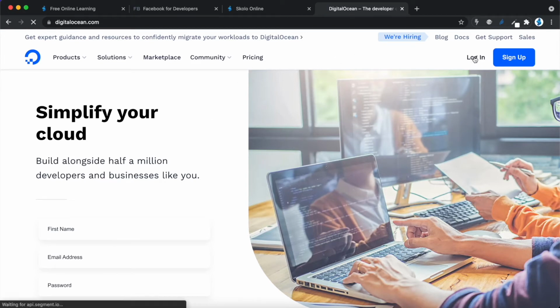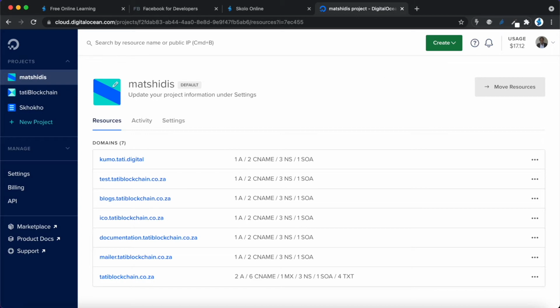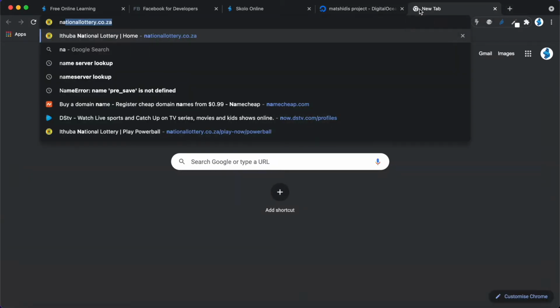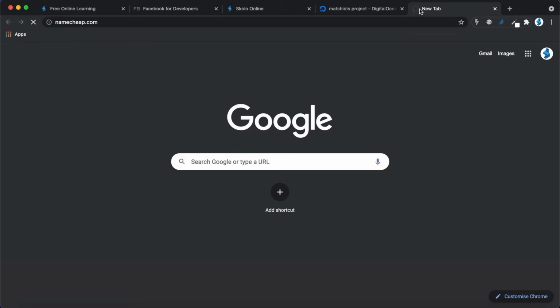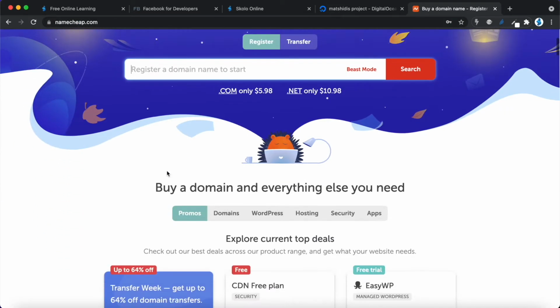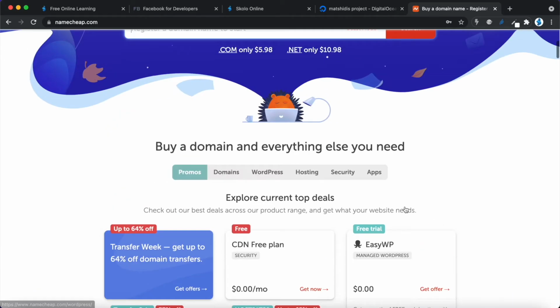Now I'm going to log into an account I already have. I'm not going to create an account, but if you don't have one, you would have to create one from scratch. And basically what you need is a domain, all right? And if you don't have a domain, a good place to get a domain, which is where I get some of my domains, is namecheap.com, all right? So namecheap.com is probably one of the most affordably priced domain sellers out there. You can get your .com, all sorts of global type domains here.